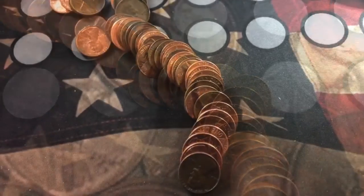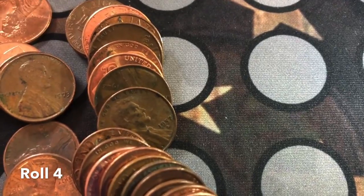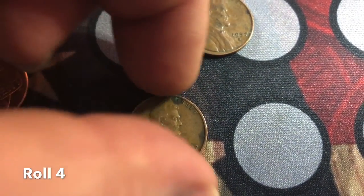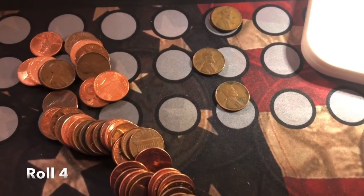But let's keep going. Okay, I just opened up and spread out roll number 4. And back-to-back Wheaties. We got a 1957D. And another one from the 40s, I think that's a 42. Or a 12. 42. Third one from the 40s. All right, 4 rolls, 4 Wheaties, and I haven't finished going through this one. It's been a good hunt so far.